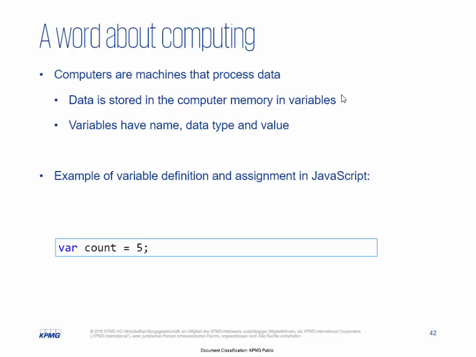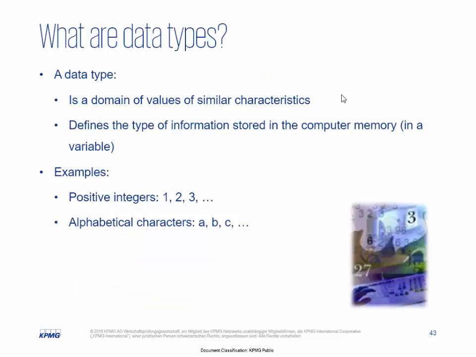So in pretty much every program that you're going to write in every language, including JavaScript, you'll be doing some processing of data, of numbers, of strings, of text, whatever you use. So this is the basic structure of defining variables in JavaScript. We have the var keyword, then we have a name, and then we have some kind of value which we may or may not assign to your variable. We'll see more examples of this, of course.